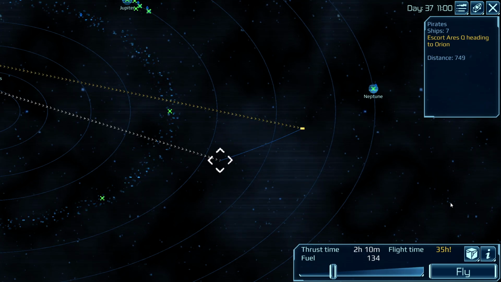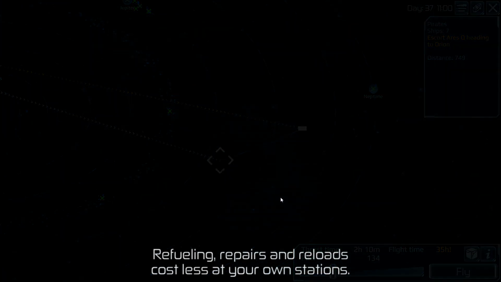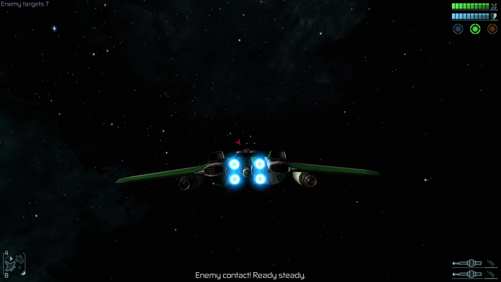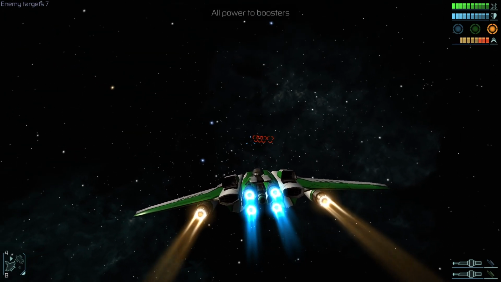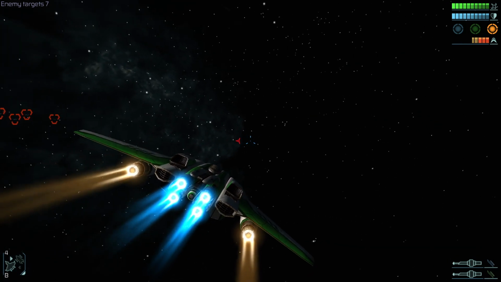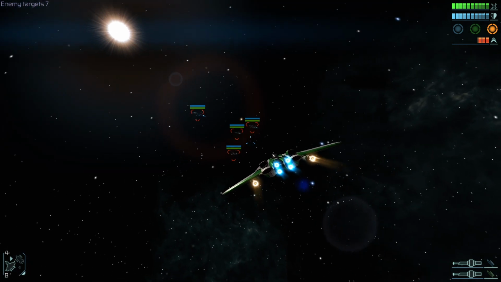Well, 35 hours. This is going to put us in jeopardy of fighting pirates. This is interesting. Let's do it. Let's see what happens. 44%. Hell yeah. Enemy contact. Ready, steady. Class 1 ship showing on radar. Let's make this quick. Divert energy to boosters so we can boost for longer. And we'll leave it there for a minute until they charge back up.